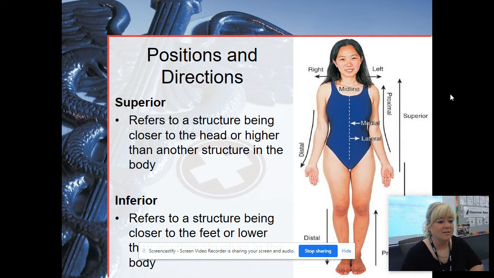Okay, superior. So now I want to just talk about the nose and the chin. Can you use those terms to describe how the nose is related to the chin? If you're thinking the word superior, then you'd be correct. The nose is superior to the chin, just further up. Okay, hopefully that makes sense. Let's get the next set.